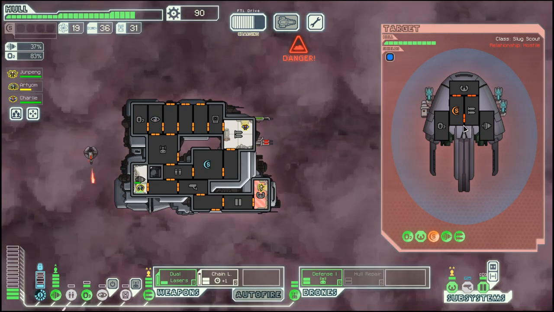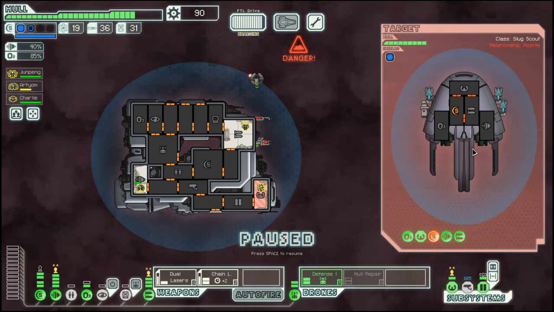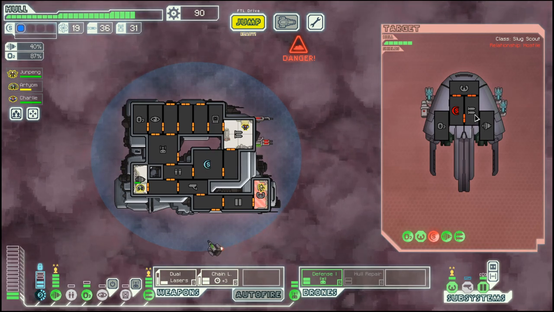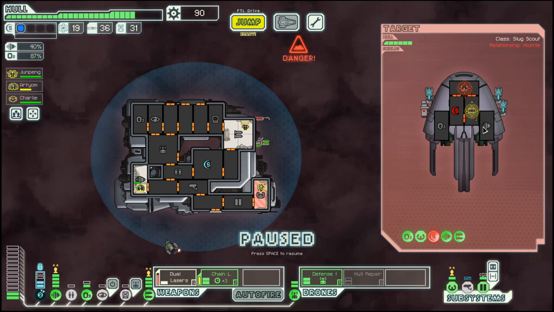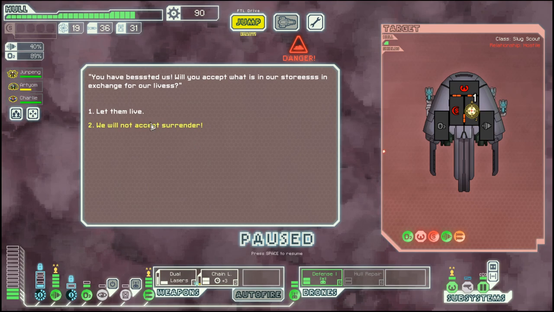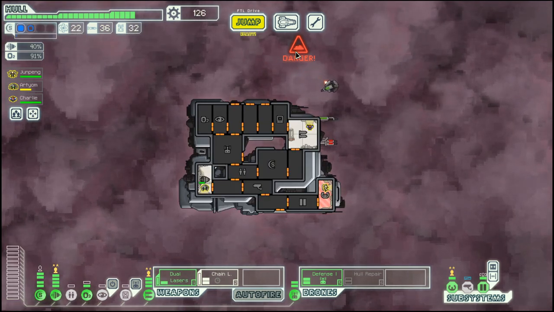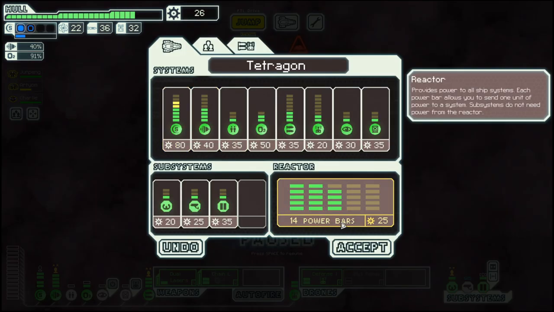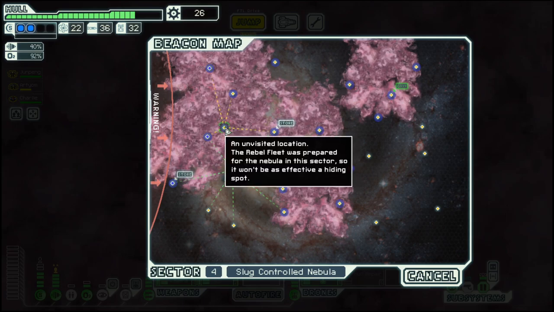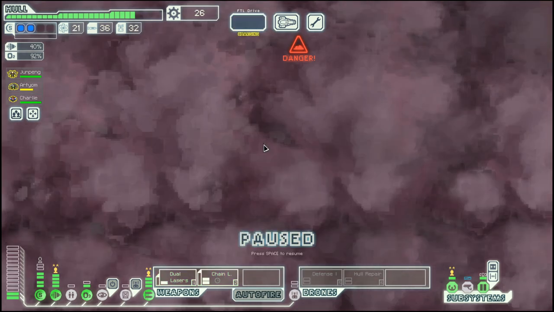That's a weird setup they have there. No surrender for you. All right then. Let's go down here. Don't need that store there.